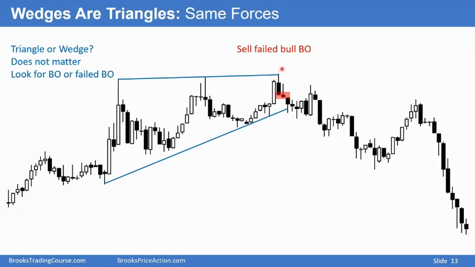betting on a failed breakout above a triangle or a failed breakout above a wedge. We're breaking below the bottom of the pattern. Is this a failed breakout? We're trying to reverse up. Well, it is. However, it's also 5 consecutive bear bars. Chances are there are sellers above, and we'll get at least one small leg down.